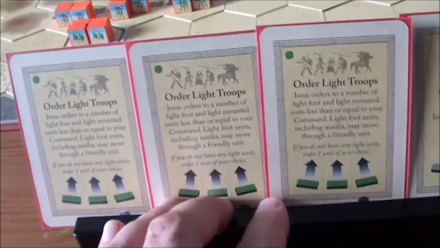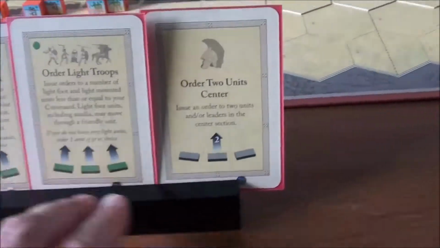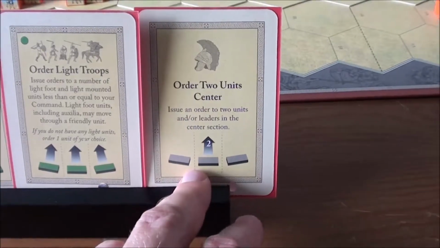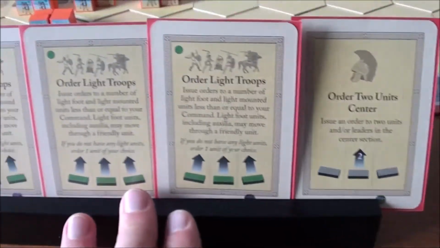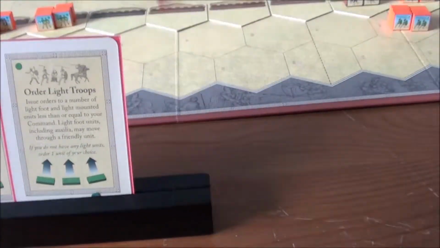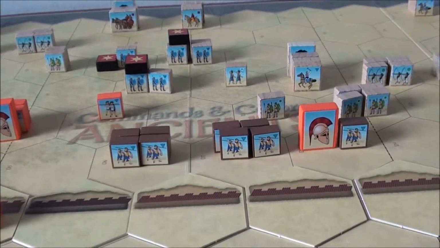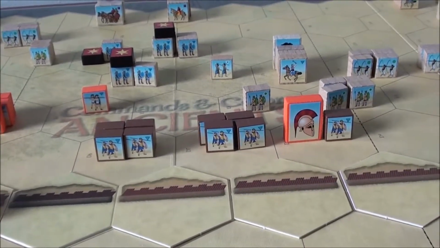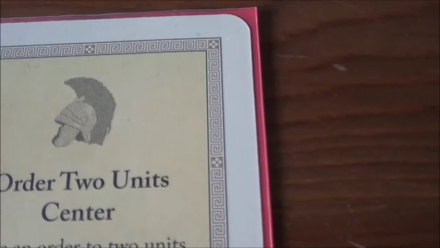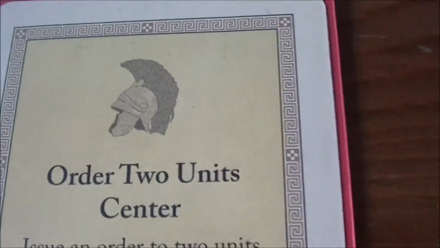Okay, they now have 3 light unit cards here, and not that many lights in their line. So I guess we will push on in the center instead. Oh my, this is crazy. Anyway, yeah, let's do that. 2 in the center. We could activate the leader because we have that helmet on the card.